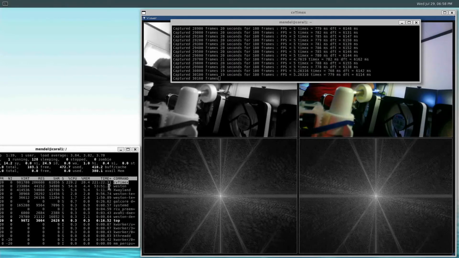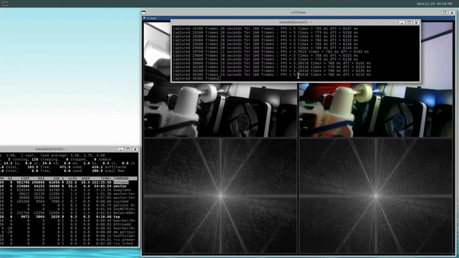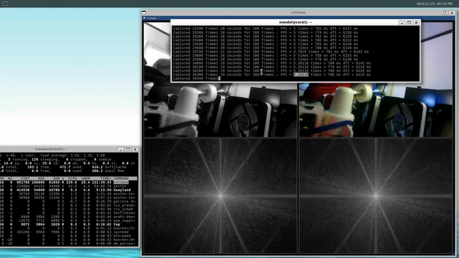I keep all of that in RAM, so I don't write it to the SD card at all. I want to keep it in memory, at least for now. So I had to modify the settings for my program so that it would only do a 1-minute exposure. So on the Coral dev board, I'm doing a 1-minute exposure. But even with the 1-minute exposure, as you can see, the Coral dev board is unable to keep up with my targeted 10 frames per second.